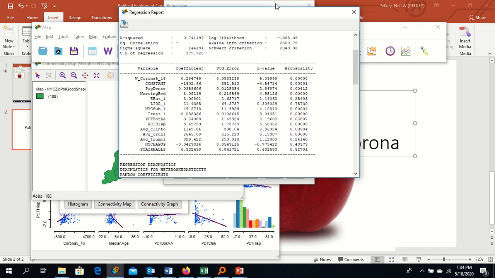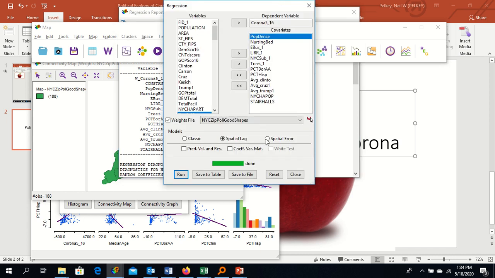We're going to run one more model, which is the spatial error model. This says we don't think there's a relationship between the coronavirus and nearby coronavirus, but we think maybe the errors are spatially aggregated. It's another approach to doing it, and I'll put some readings on the website to do this.